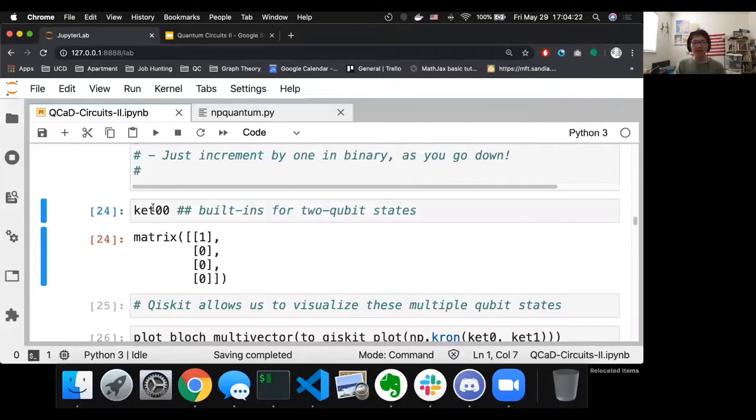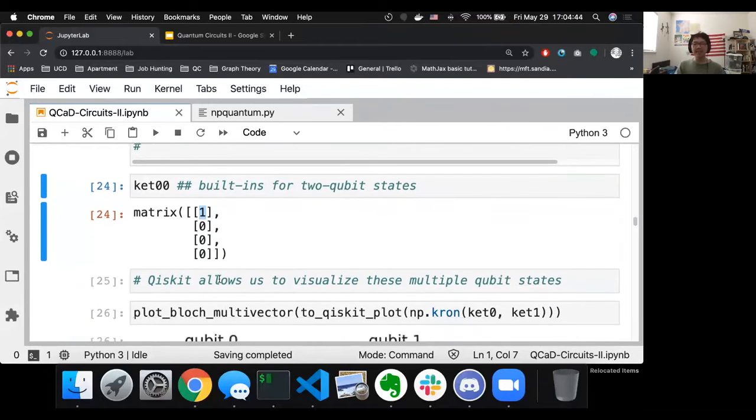But there's a built-in ket 0, 0, and if we look at this, I think you guys at this point can sort of tell. Okay, so this is 0, 0, this is 0, 1, this is 1, 0, this is 1, 1. So we know there's a 1 in 0, 0, so I can definitely tell that there's a 100% chance we are in the ket 0, 0 combination.